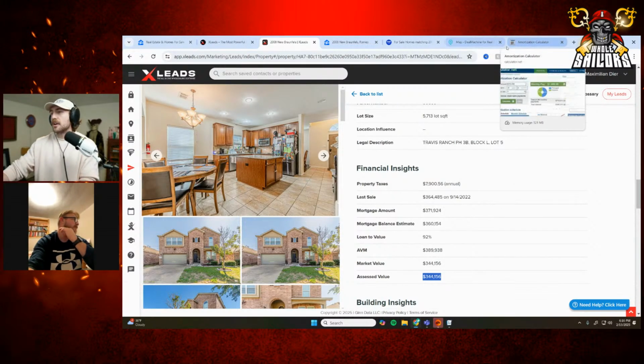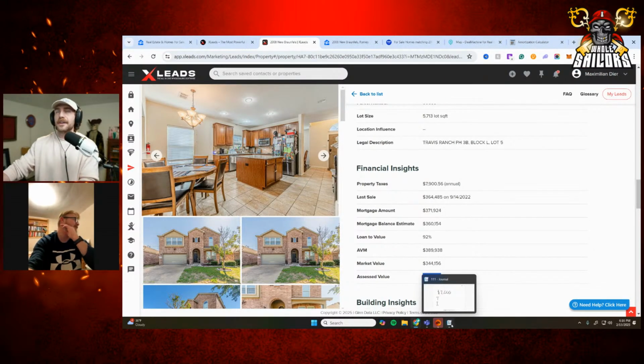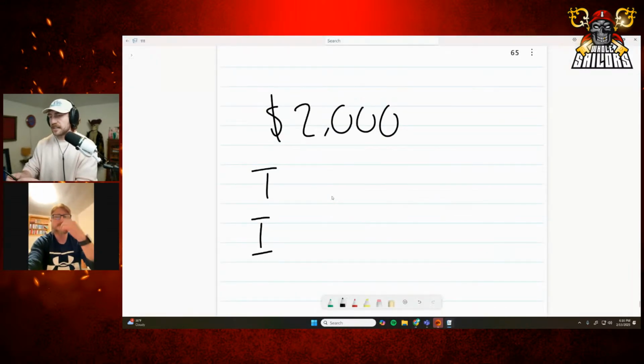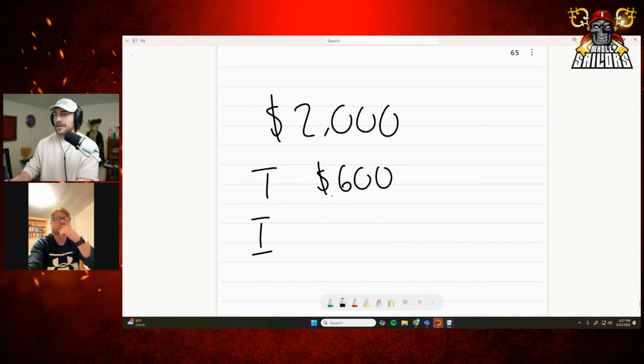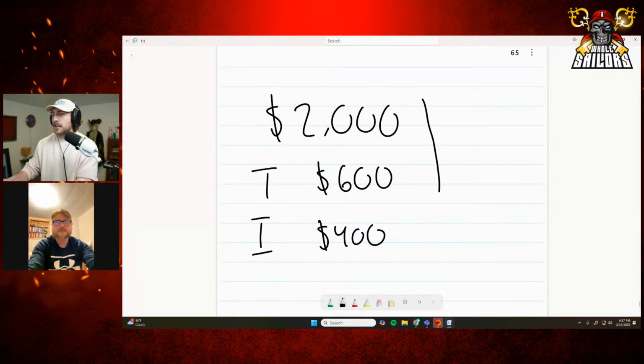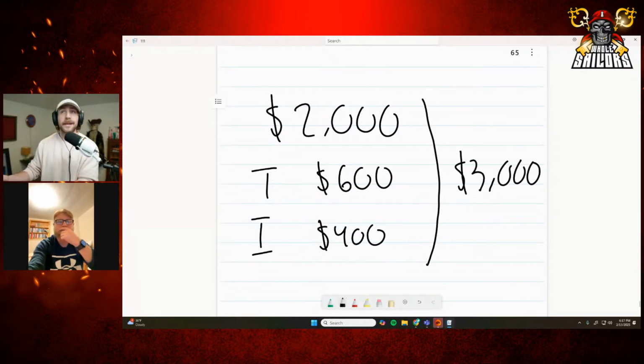It's $344,000. So let's just say it's $7,000 a year. $7,000 a year divided by 12 is roughly $600 a month. So let's call taxes $600 a month and insurance $400, whatever. Now you're at $3,000 here. This may not be a good sub 2 deal, guys. This is already getting pretty expensive.